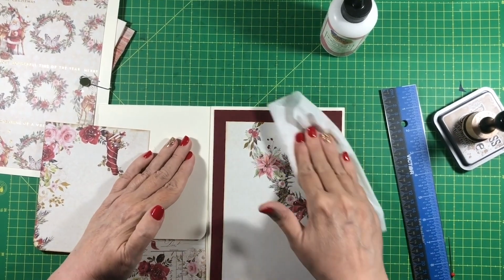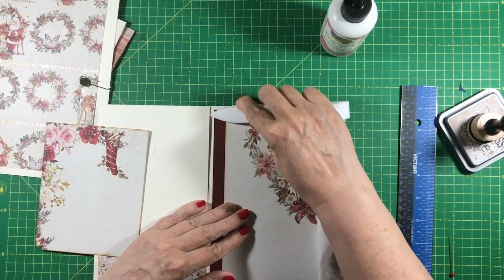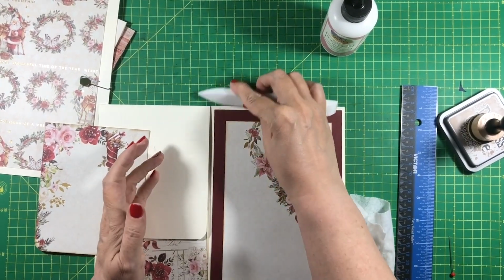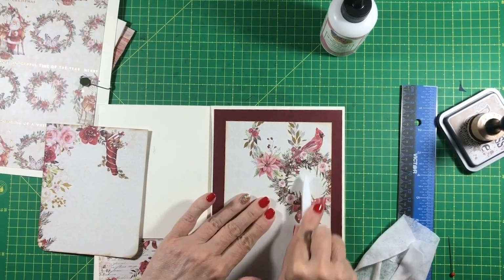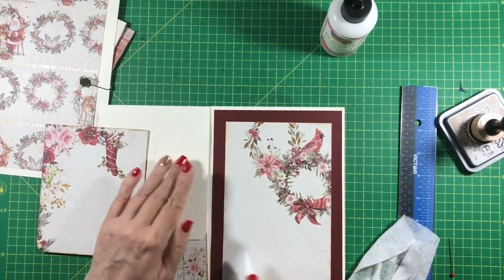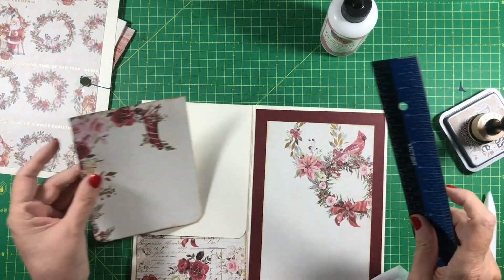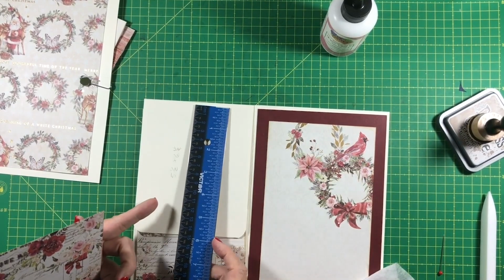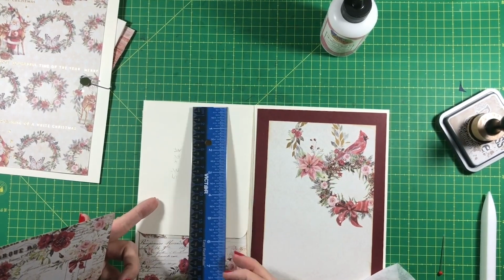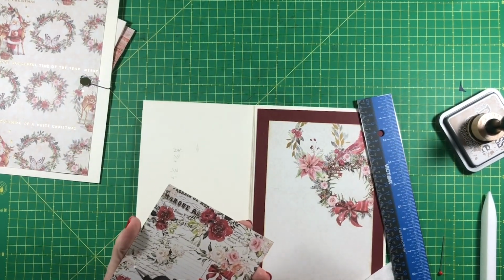Okay. Get my bone folder and really burnish that. You gotta be careful to get these big pieces really burnished down well, but be careful of that magnet. You don't want to dent the paper. Okay. Now for this flap, you're going to need 2 pieces, 4 3/4 by 5 3/4. One for this outside and one for the inside.